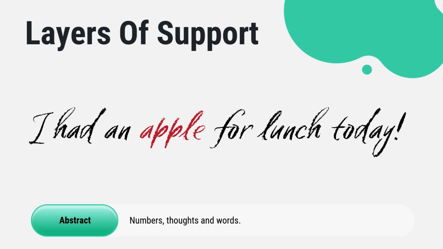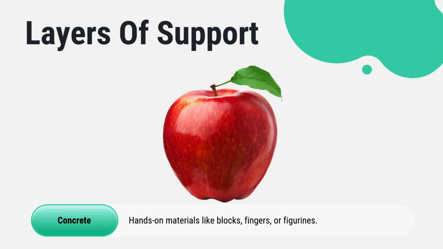The final layer of support is that abstract level. If you say to someone who has never encountered or experienced an apple before, "I had an apple for lunch today," they might be able to infer that an apple is food, but that's about as far as that understanding goes.